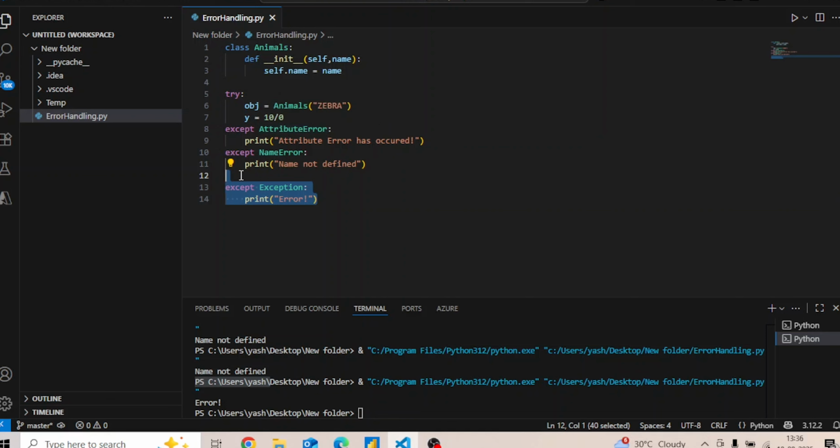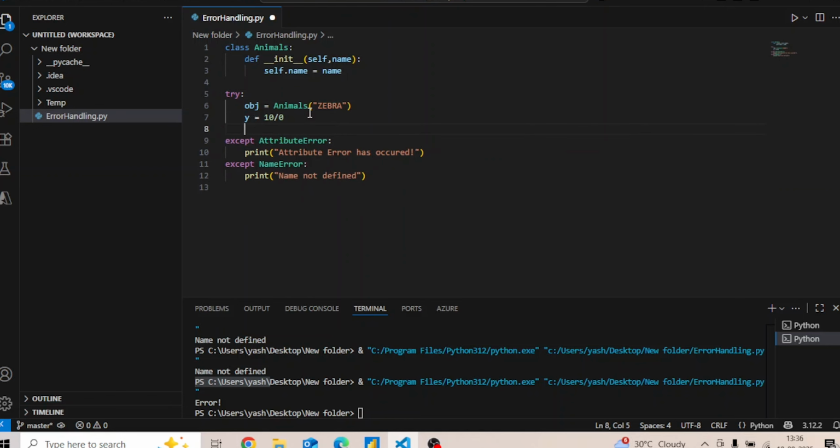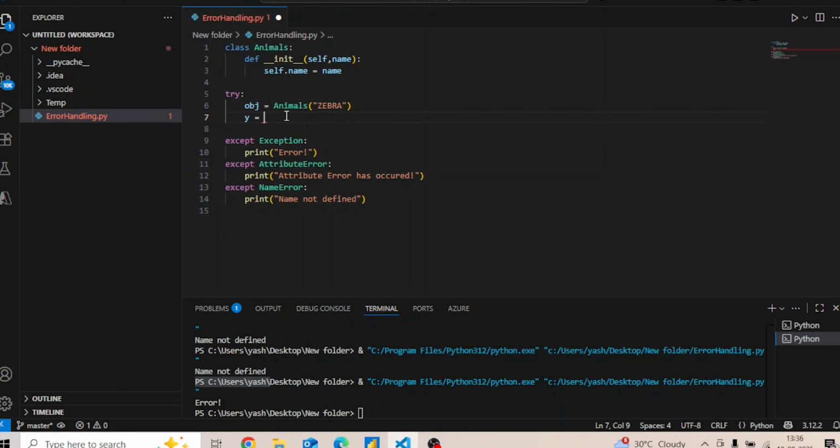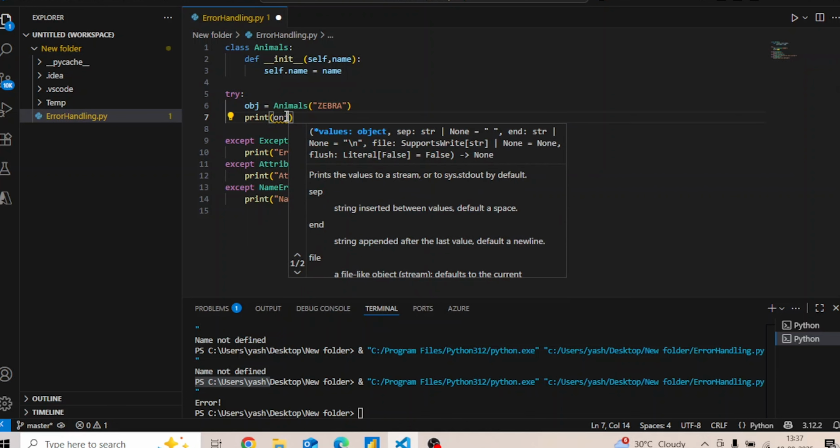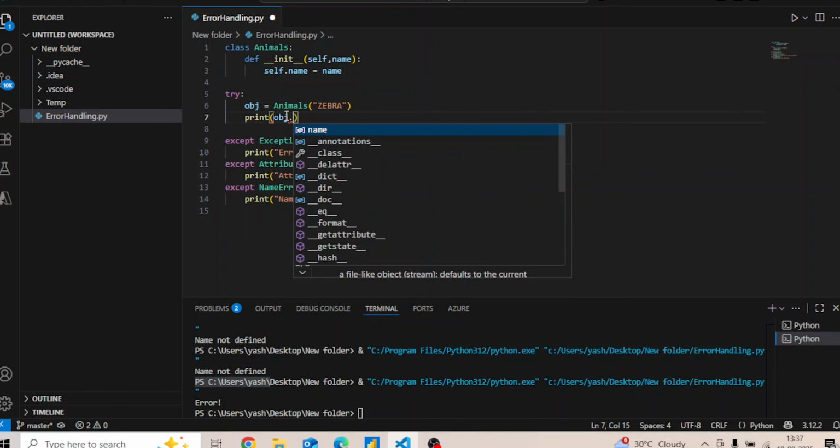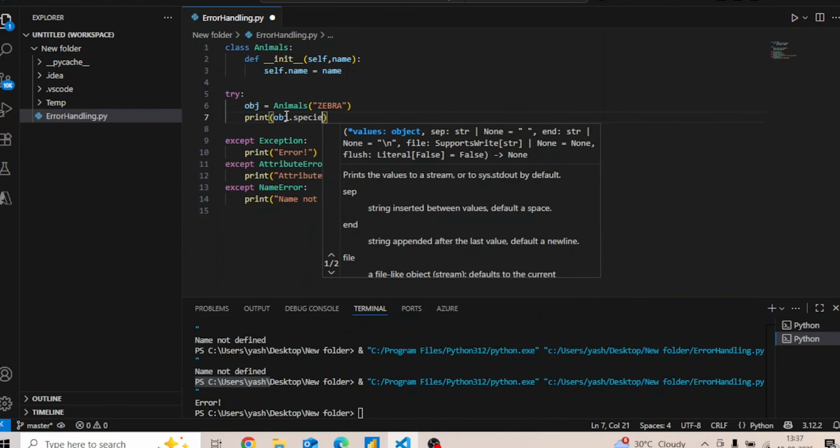Now why I'm saying this: because Python executes line by line. If I place this at the top of this except block, it will definitely work here, because this is neither an attribute error nor a name error. But let us say I print obj.species.